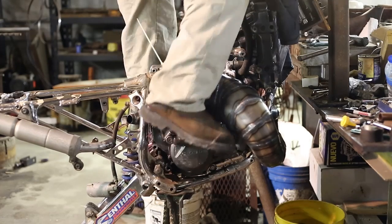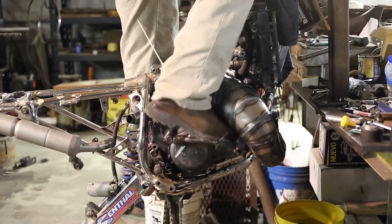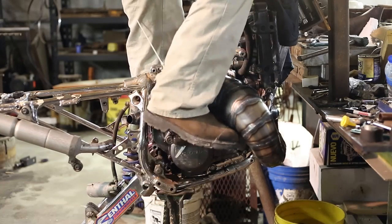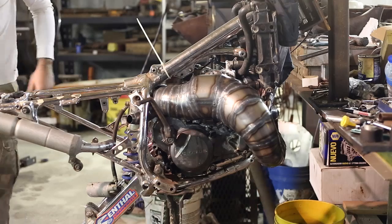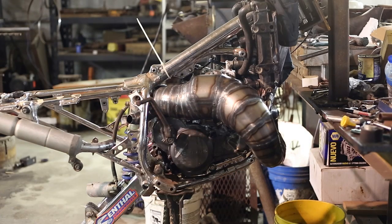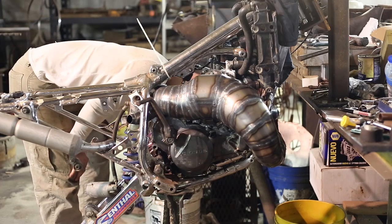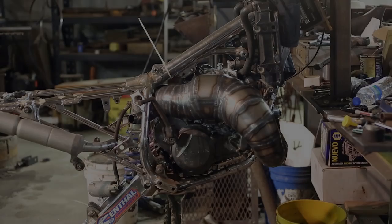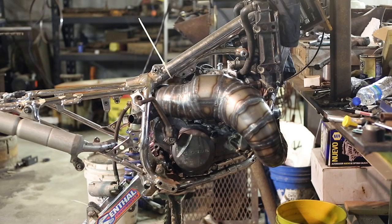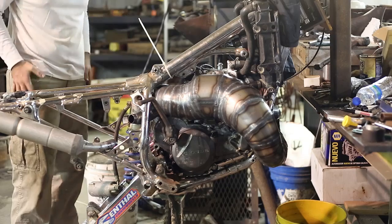Come on baby! All right, we've got to do some checking here because that many backfires and no start. Got the CR250 ignition on it with that CEI. I believe I've got it clocked in correctly here, but stranger things have happened to me before. All right, we're going to try again. I put some more gas in the carburetor, twisted the stator plate a little bit, changed the spark timing, whispered some voodoo.